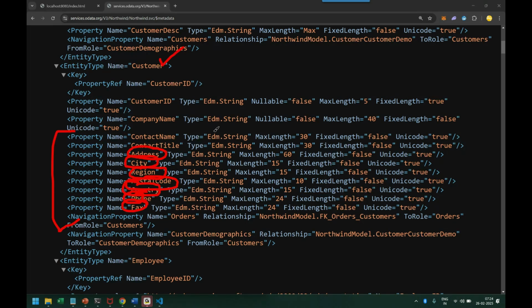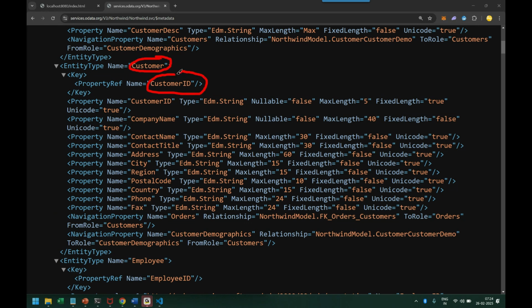Beautiful. Which means I can use this for the purpose of my training. Fabulous. Then you can also see we have here the relationship. You see the navigation property. How many orders this customer posted to me, that also I can get. This is due to the relationship, the foreign key I was telling you about, right? That is what it also describes. It also tells you what the key property of this entity is.